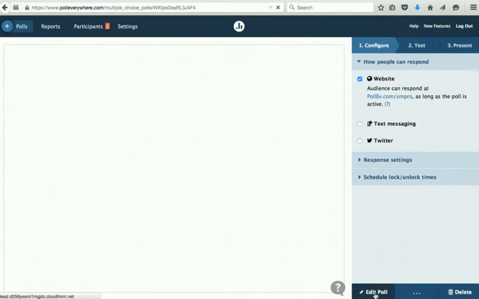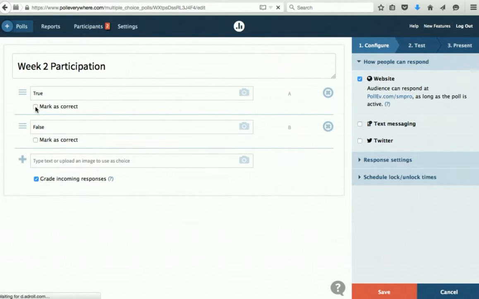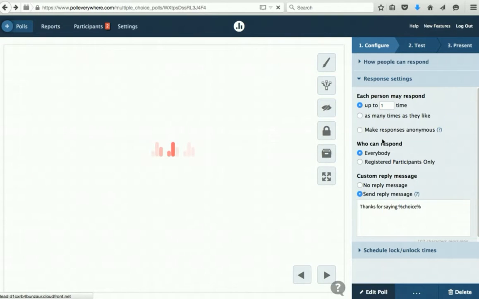And quickly go to edit, make the poll gradable, mark the correct response. All right, press the save button. All right, registered participants only, and so that looks fine.